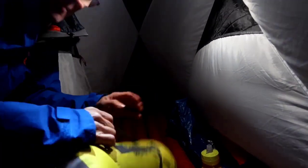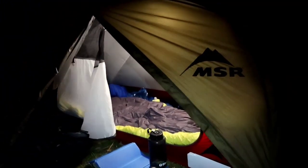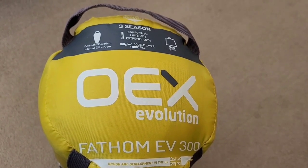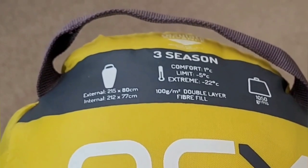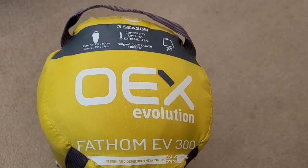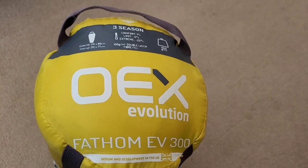It's a three season bag so it would have been fine for the initial needs I wanted it for in August. I hadn't really had the chance to test it in colder temperatures, but at the beginning of December I took it on what turned out to be a quite windy and relatively wet wild camp. Temperatures dropped to around six degrees at night, which was a much better test. The bag has a comfort value of one degree C, and from my experience I tend to lift the comfort temperature up by at least two or three degrees, so I felt it would probably be good for around four or five degrees.